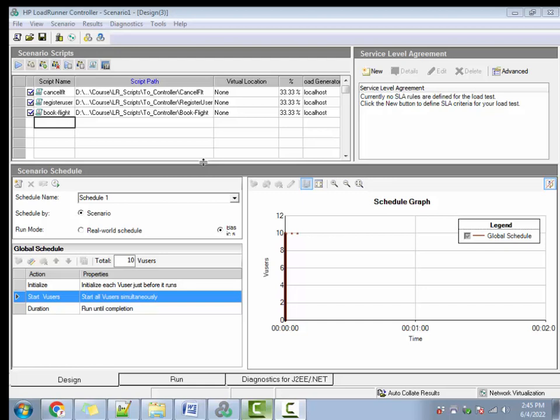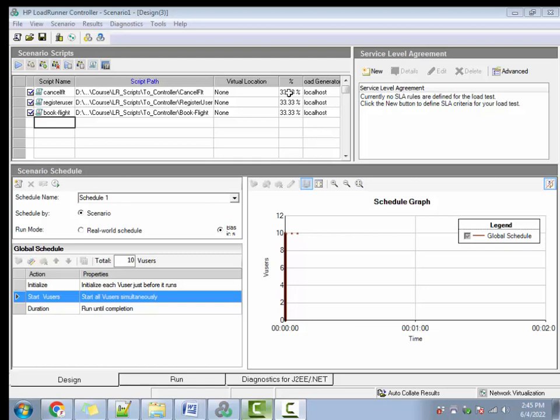So this question is one of the students has asked me. He's maybe playing around with the tool or learning the tool, whether it's an interview question, I don't know. But it's a very simple question. He says that, you know, this is the scenario and everything is percentage here. I wanted to see the number of virtual users.